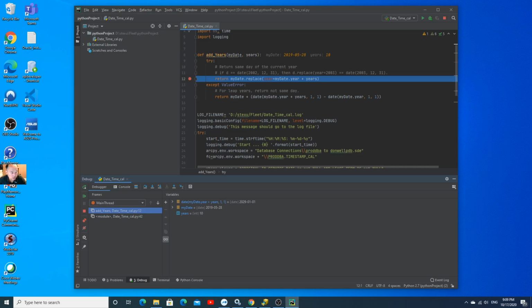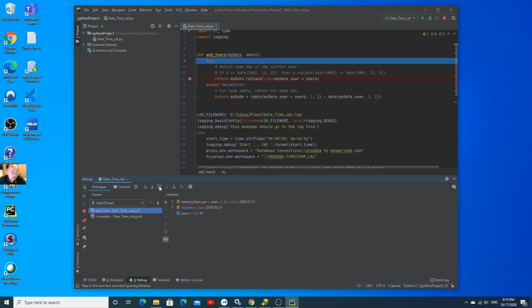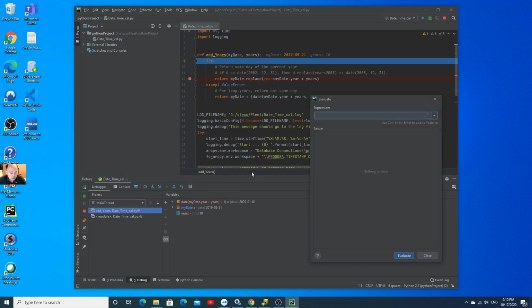It's not only that you hover over this and get the value, it all shows here by the side. And then you step into it. Okay, you see, my date is 2019, and the year is 10. So when they use this function, you can also evaluate it.